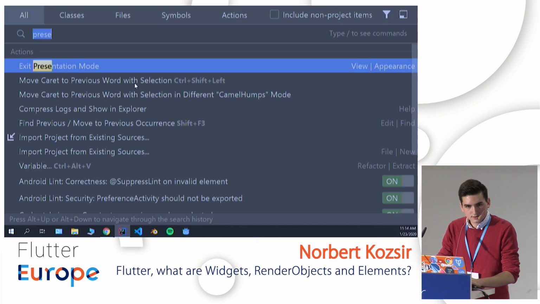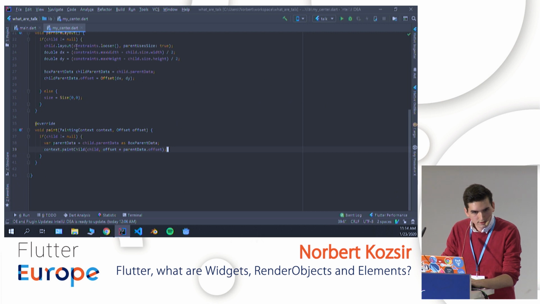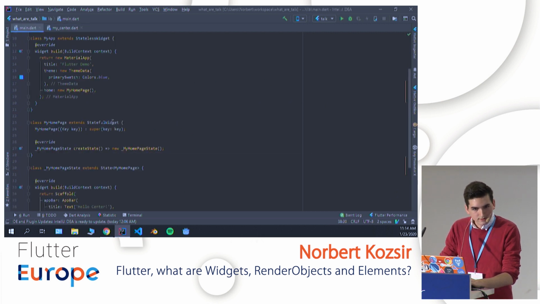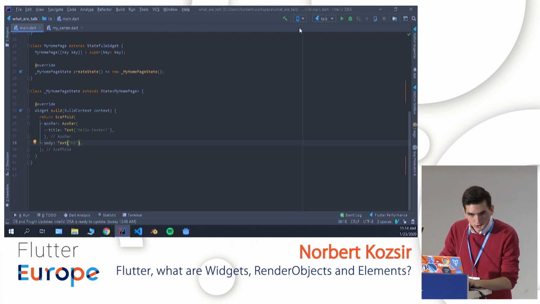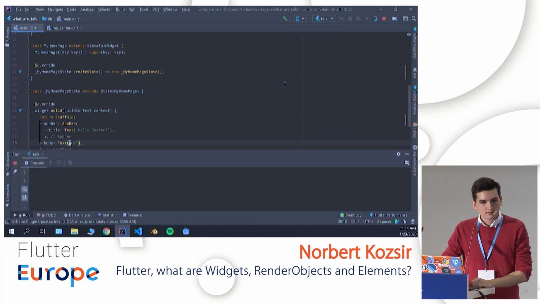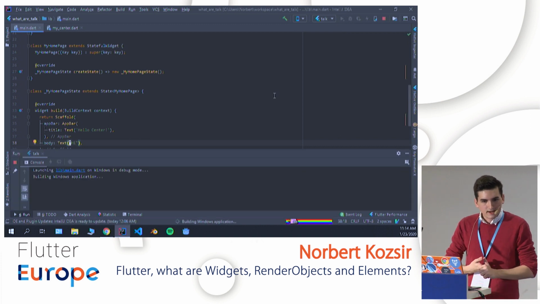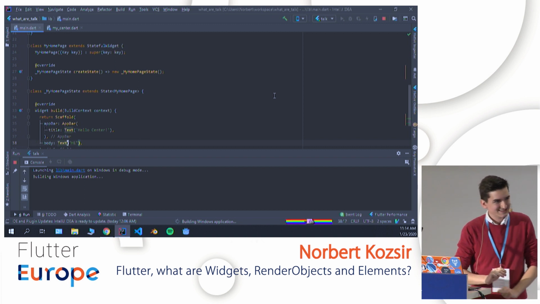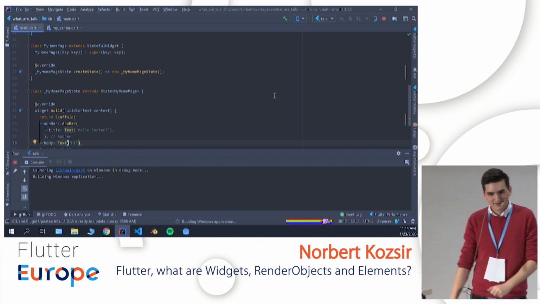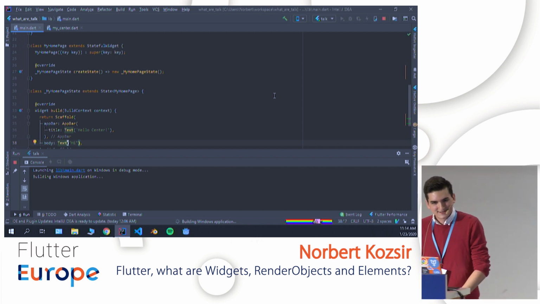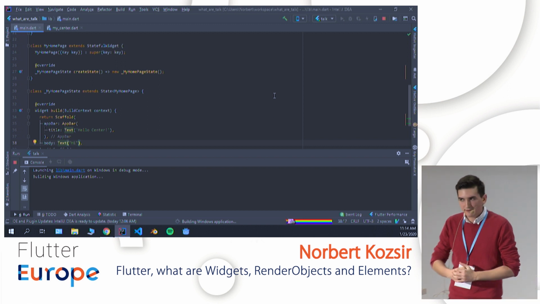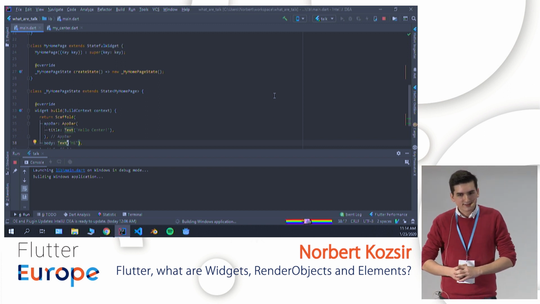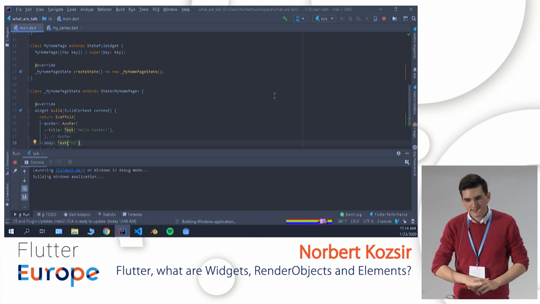So if we go to the file I've prepared, this is just a basic app, which I can run on desktop, which should just take a second. It's very fast. So what you'll see is just the basic scaffold with the app bar and a text in the top left because we haven't centered it yet.